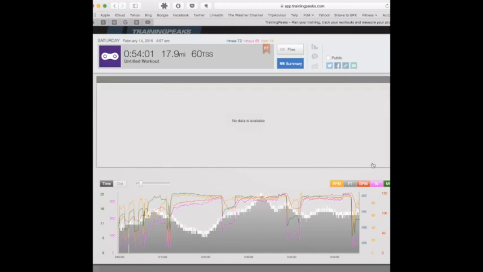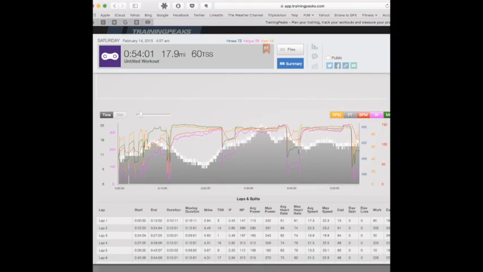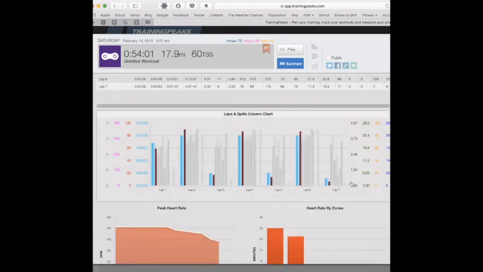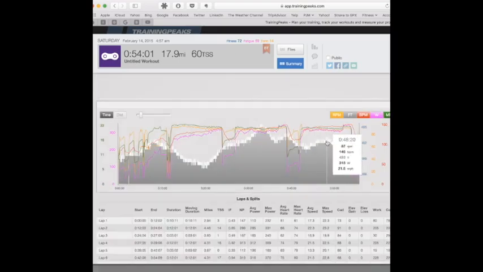Okay, here's a little interval session. This is probably from a TrainerRoad session, so it's a little funkier. When we're analyzing a specific workout like this, there are different targets that we're trying to hit. So this is clearly an interval set.